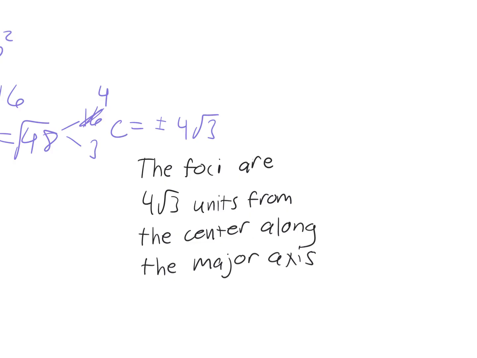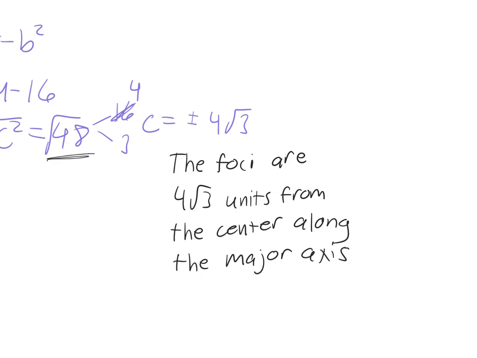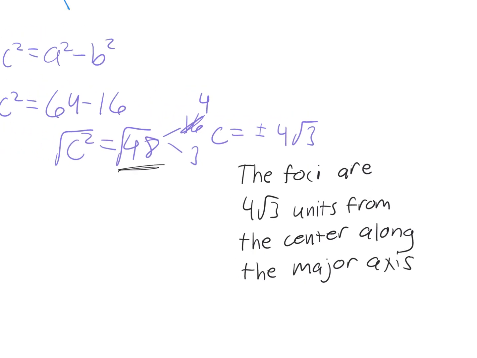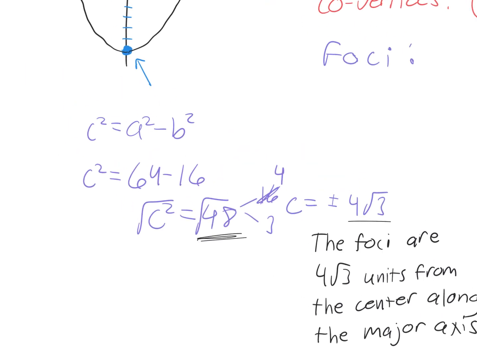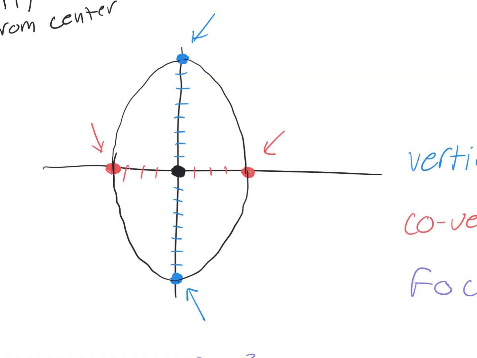I would look at the square root of 48. The square root of 48 is close to the square root of 49. What's the square root of 49? So we should go about 7 units up and down, right? That's the best way to estimate for these types of problems, that even if you do simplify it, I would use whatever is easiest to visualize. 48 is close to 49. So I know that's going to be about 7 units up and down, a little bit less.